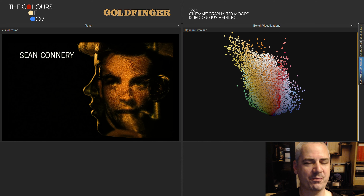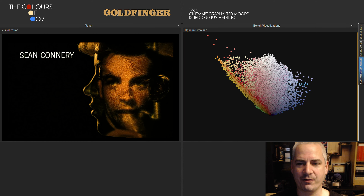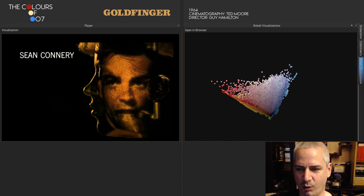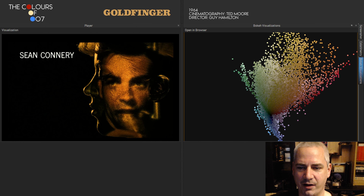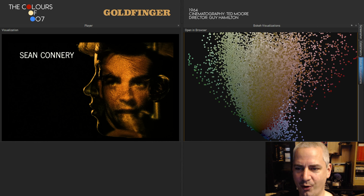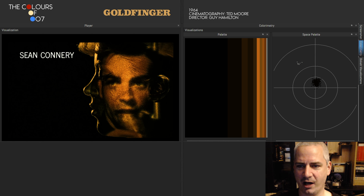All these yellow dots and varying hues going into white in the middle reflect gold — you can see it's quite a big patch. Compared to the previous two videos on Dr. No and From Russia with Love, where I noted a lot of red and blue, this has significantly toned down. There is a bit of red, but that's mainly the barrels Bond detonates at the beginning of the film and things like sun shades. Blue is almost non-existent. There are patches of green, but that is mainly the golf scene between Bond and Goldfinger at the Stoke Poges Golf Club.